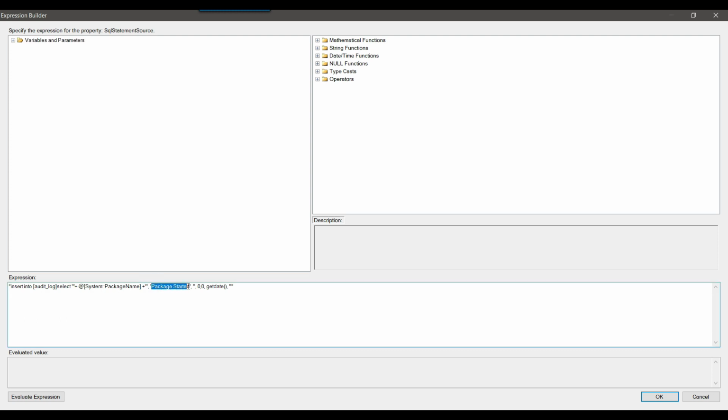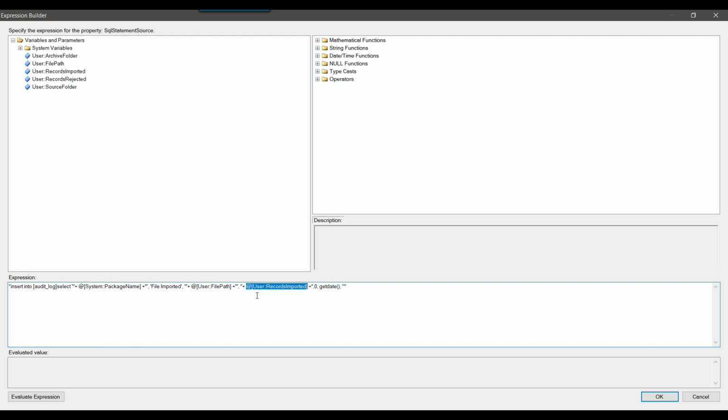So the step will be file imported here. Okay, and this is for the file name. So I can put a double quote plus double quote, and then I can use the file path SSIS variable, because file path will hold the current file that we are importing. Now the first variable is for the records imported, so I will use the records imported variable here. Let me drag and drop the records imported.